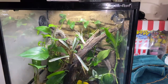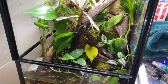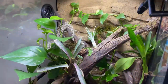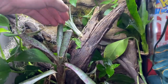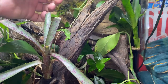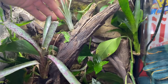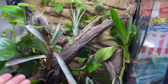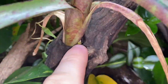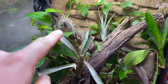So here's the tank. We're going to open the glass door and take a closer look. Now I'm not going to claim that it's anything spectacular — it's basic, it does the job, it works really well for me. It's been about a week since I set it up, and I've just pulled this Tillandsia out — I might even get some aquarium glue and glue it in. We've got some bromeliads, this one's starting to shoot a little pup, another bromeliad back there, Tillandsia, another type of Tillandsia — the old man's beard.